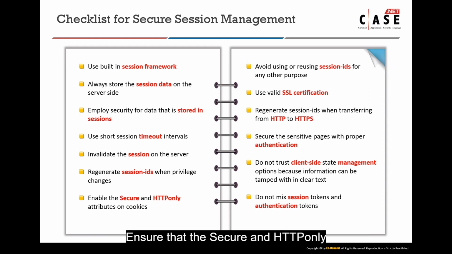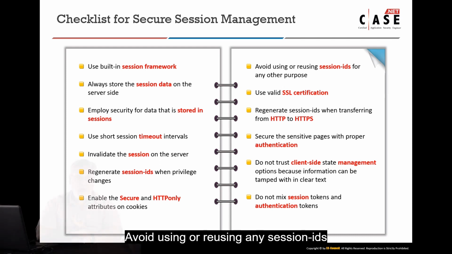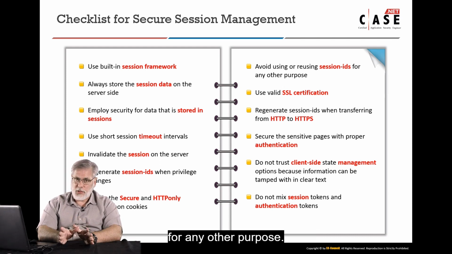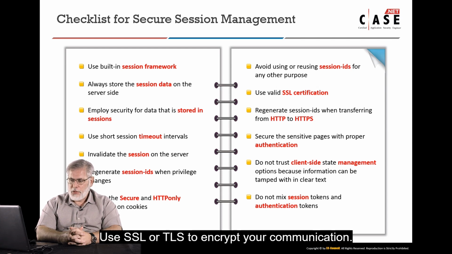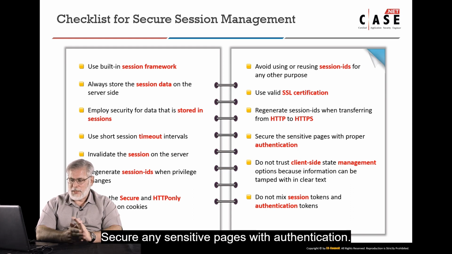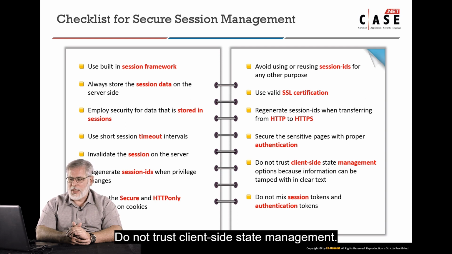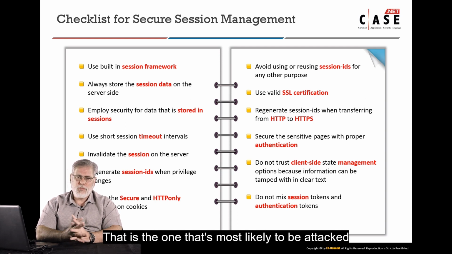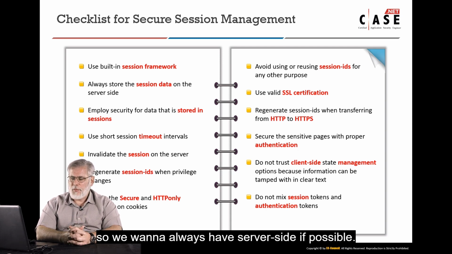Ensure that the secure and HTTP-only attributes are turned on for cookies. Avoid using or reusing any session IDs for any other purpose. Use SSL or TLS to encrypt your communication. Regenerate session IDs if you're moving from HTTP to HTTPS. Secure any sensitive pages with authentication. Do not trust client-side state management. That is the one that's most likely to be attacked, so we want to always have server-side if possible.